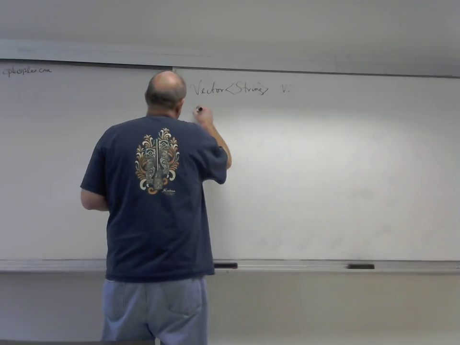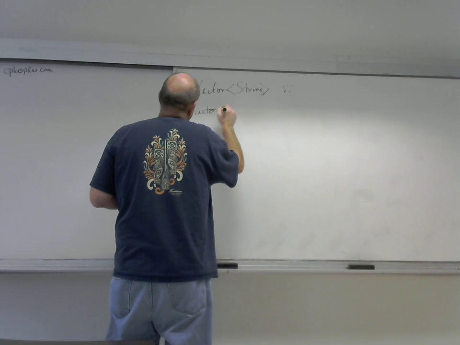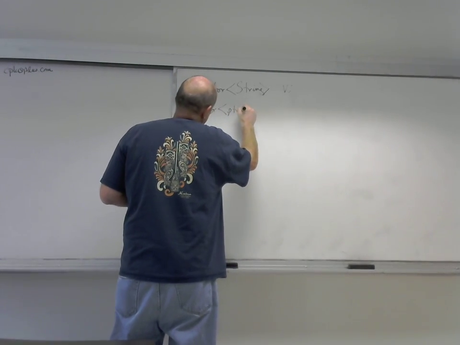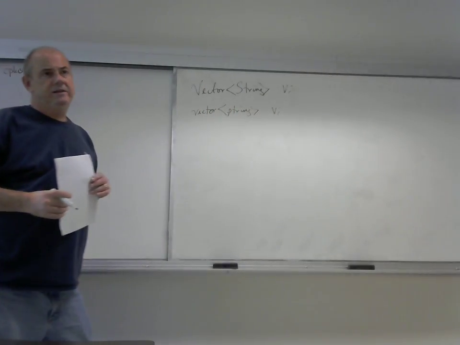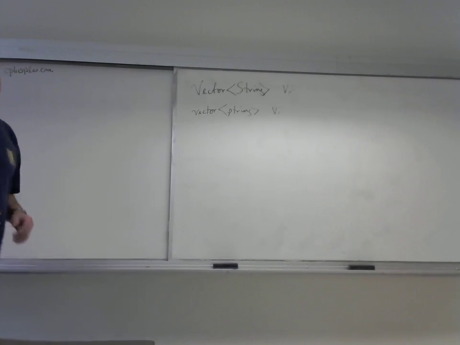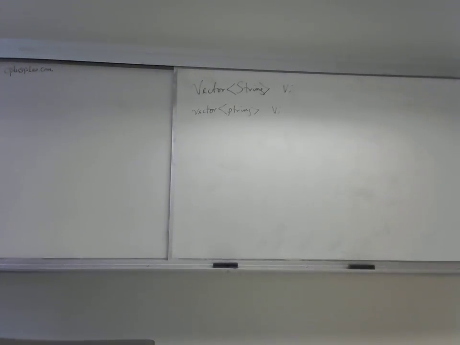C++ is quite different. This is vector, lowercase v, string, lowercase s. And it looks the same, but it's not. There's a complete difference here. With a Java class file and parameterized types, which I'm assuming you all understand, yes? You did these in 310, did you not? You know, linked list, brackets, integer. E, you remember the E thing, the E's and the T's? Yeah. The E's and the T's, elements and types.